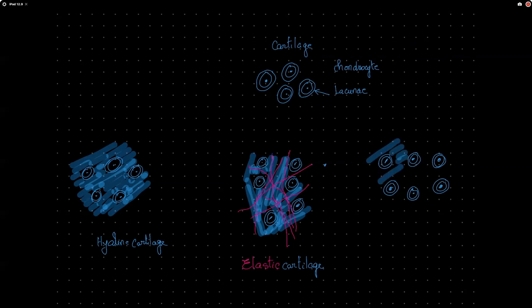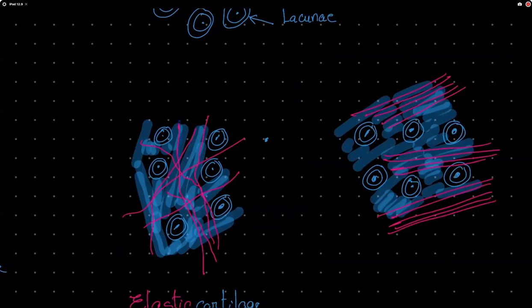If the surrounding matrix for the chondrocytes is not showing those thin darkly stained long fibers, it's not showing any fibers, it's showing thick bundles of fibers. And how would I know whether the fibers are thick or thin? Please compare the diameter of the fiber to the diameter of the cell. If I have larger diameters than the cell, it's definitely going to be a thick fiber, and those are going to be my collagen fibers on here.